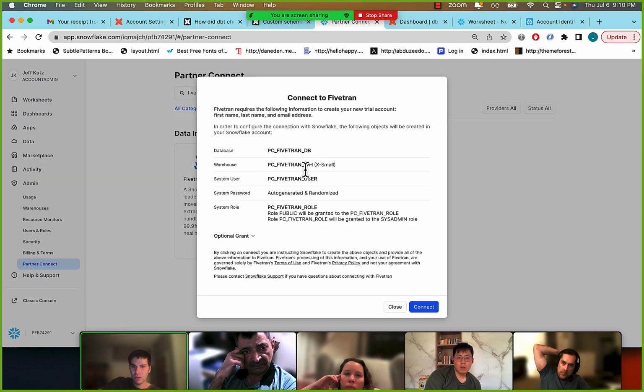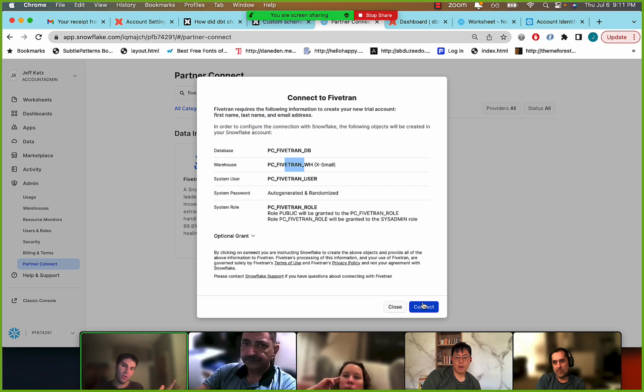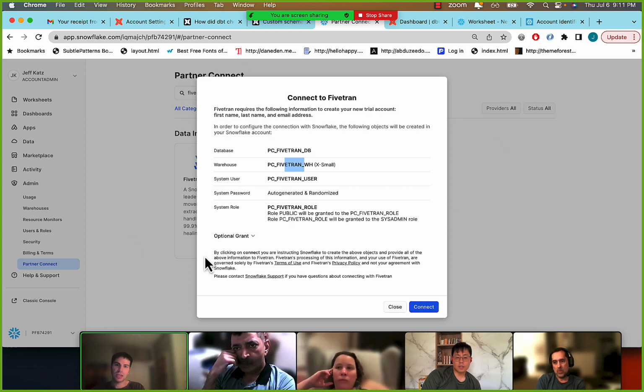You can do this, and it will set everything up, meaning create the Fivetran user and the Fivetran compute for Fivetran to access your Snowflake database. Click connect through here, and it will probably create a new Fivetran account. This will take care of at least connecting Snowflake, and you'll still have to fill in the information for RDS. So maybe that will help some of you if you're still having an issue with this.